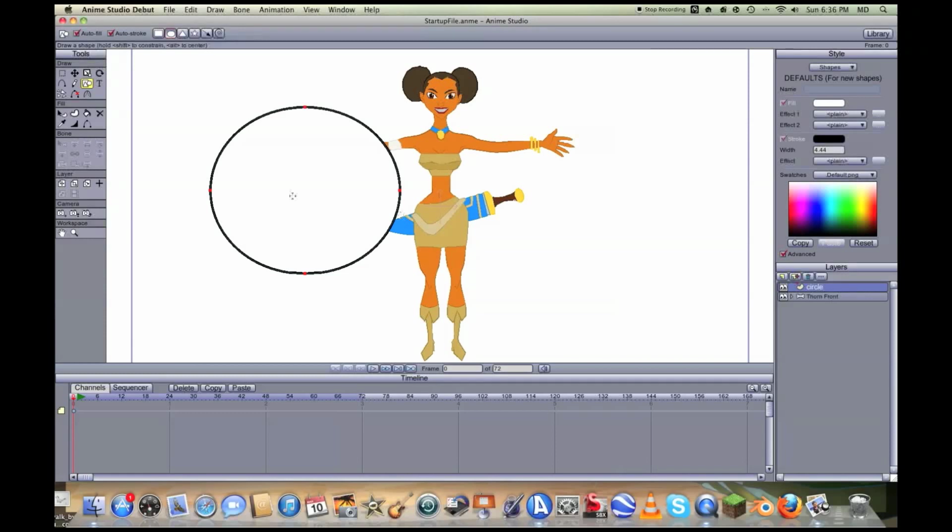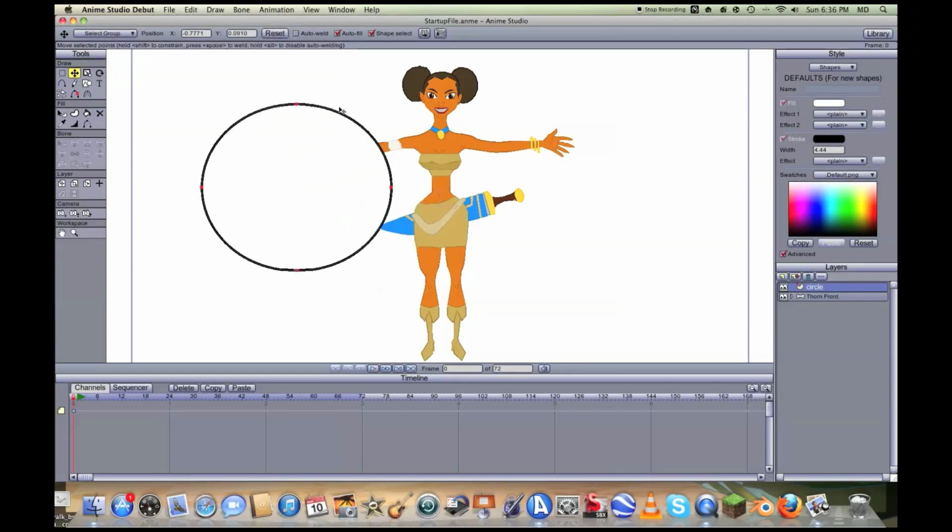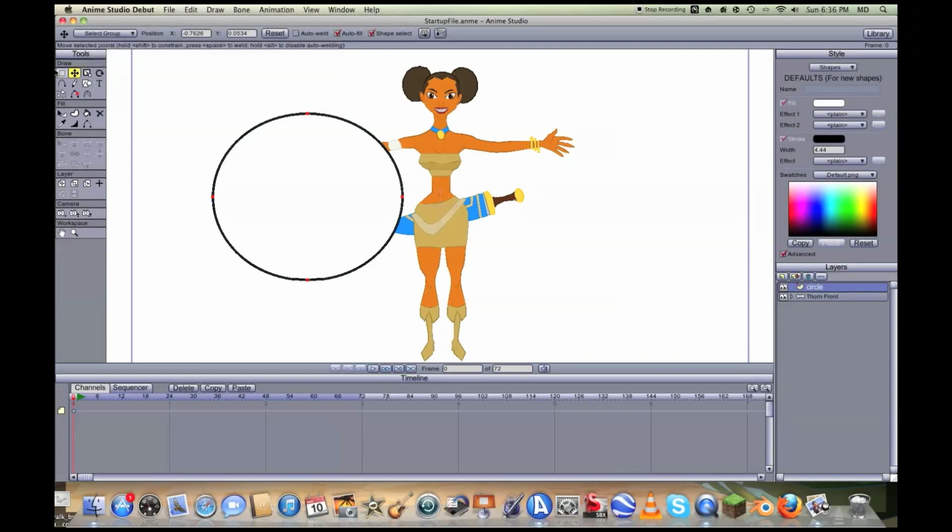So for instance, if I push up here, you can push translate points or T on the keyboard. I can select all of them by either clicking in between the line, or going up to select points up here and highlighting them all. Or I can select a single point by just clicking on it, and by doing that, I'm able to drag this point, and thus you see the shape is moving with it and adapting. Okay, so you can make any shape with this, or you can even add points.